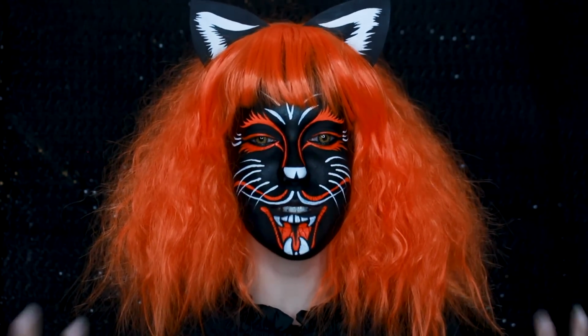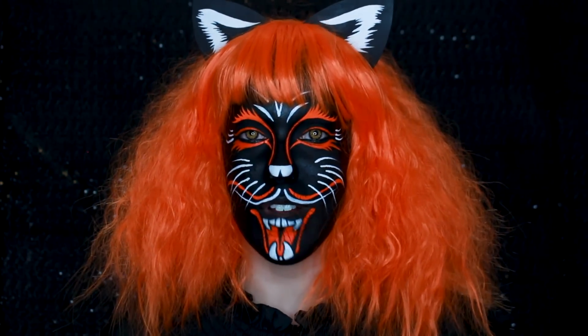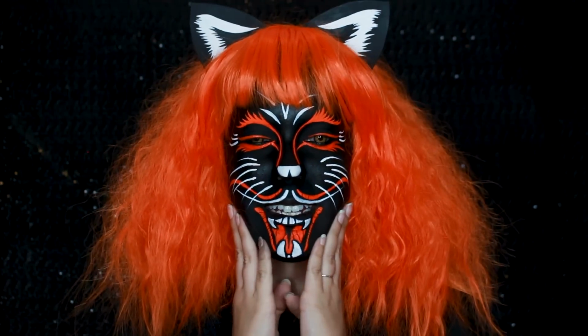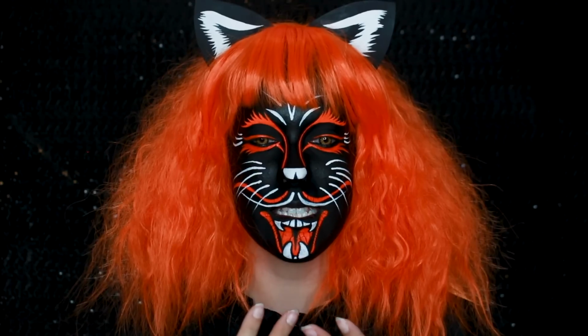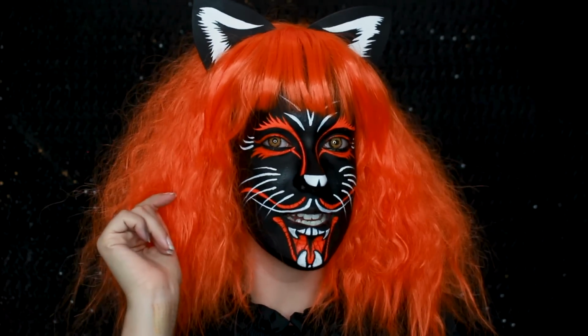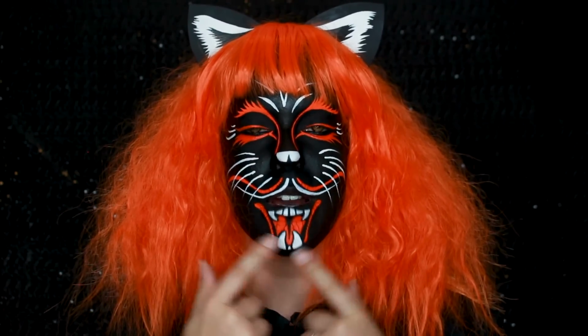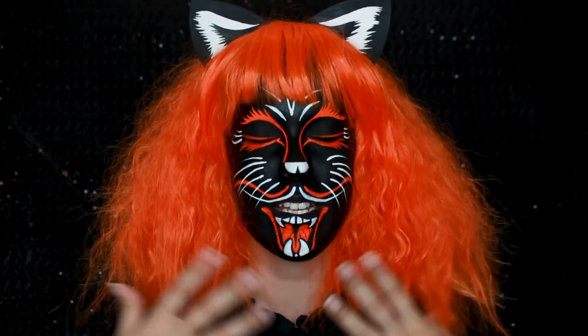Other than that, I think it's a really cute look. It's very bold, very graphic, so it's very attention grabbing. So I kind of like that about it. But yeah, these liners aren't super great for this purpose. They're great on the eyes. As you can tell, they don't crack. Nothing happens to them, but wherever you have movement and they need to stretch, they don't really do that.